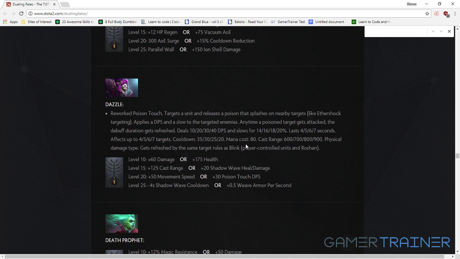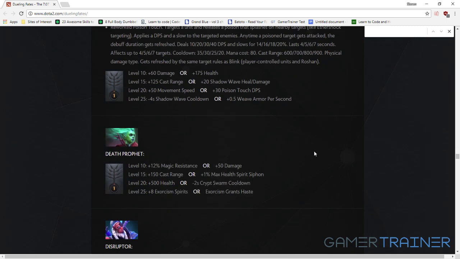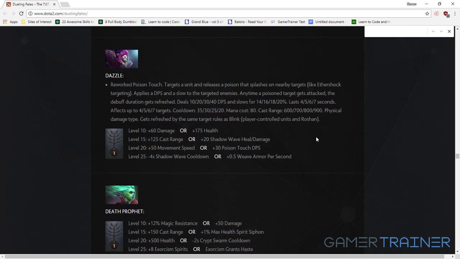That's pretty damn good if you hit multiple targets, because it's like Ether Shock, and it helps you farm very quickly. If it does 70 DPS and it lasts 7 seconds, that's 490 damage. So you're very close to clearing out a creep wave. If you refresh it even once, it'll probably clear out the whole creep wave, so pretty good for farming as well.